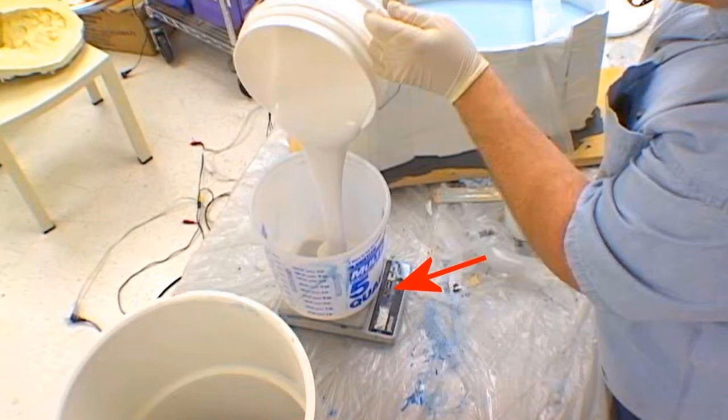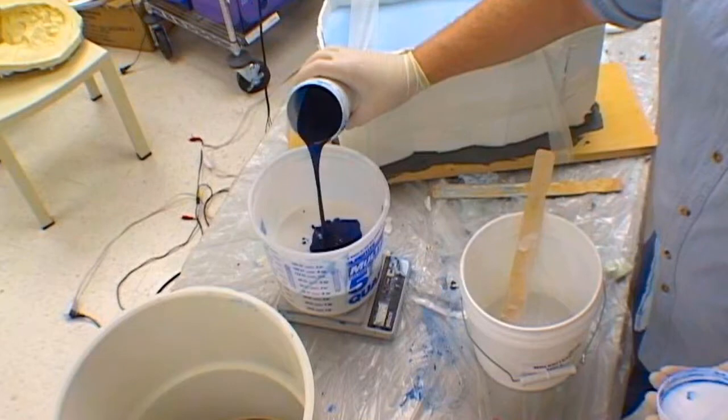In this example, we are using Moldrite 25, a two-part addition cure silicone with a 10-to-1 mix ratio. We begin by placing an empty container on our gram scale and pouring out the base into it. The arrow points to the digital readout on the gram scale that the mold maker watches to determine the correct weight of the material. Once the base is poured into the mixing container, we add the catalyst to it.